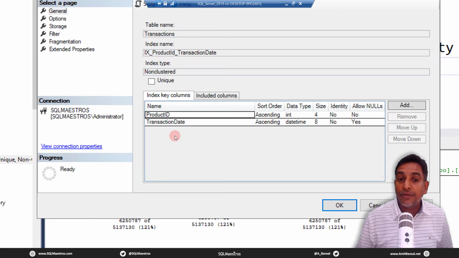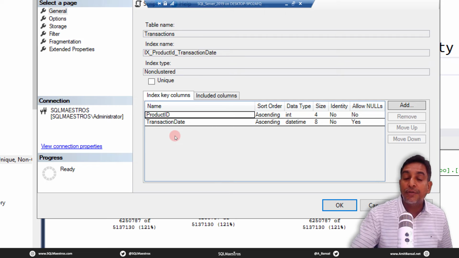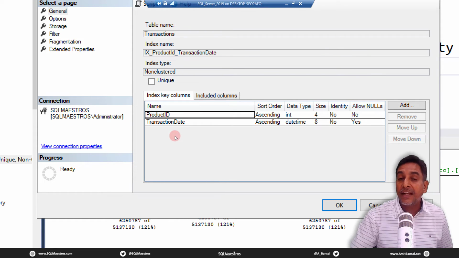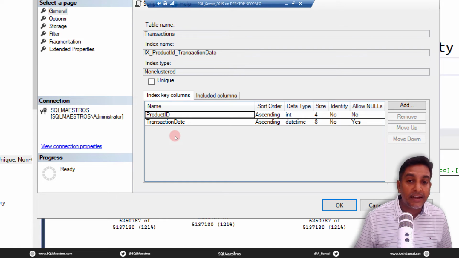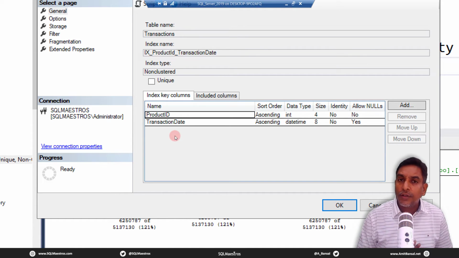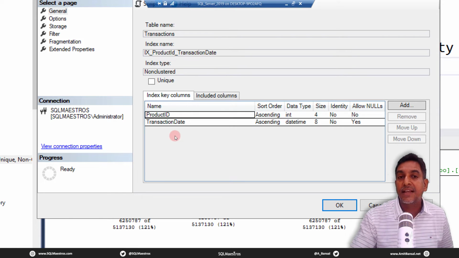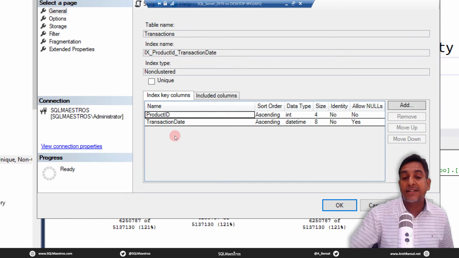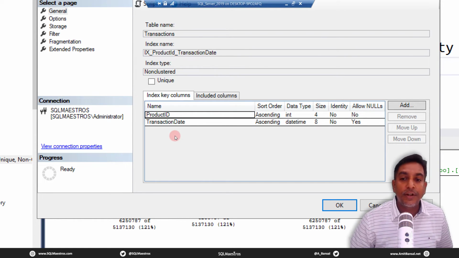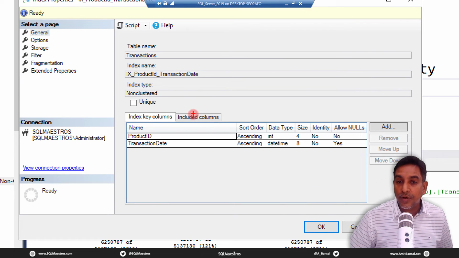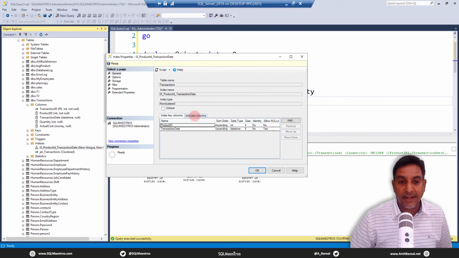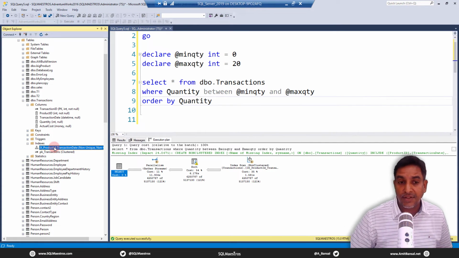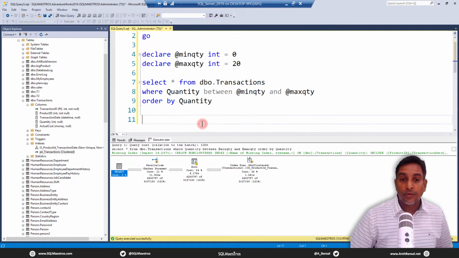So the quantity attribute needs to be the first attribute in the index key. If I add quantity as the first attribute in the index key here, then it changes the definition of the index completely. And this might affect all the queries that are dependent on this index and that depend on product ID and transaction date being the first and second column respectively. So that's not going to solve the purpose. But anyway, it's always worth looking into the existing set of indexes. This table does not have more indexes. It has this one non-clustered index and one clustered index. That's all. So what do we do?